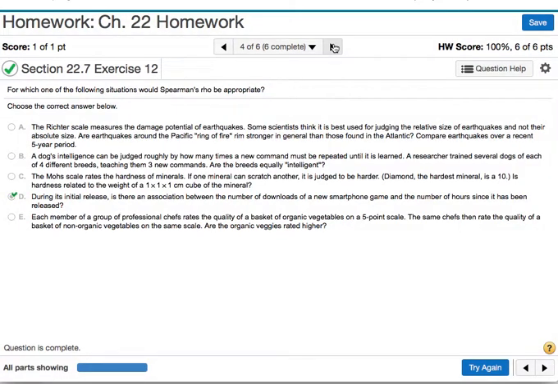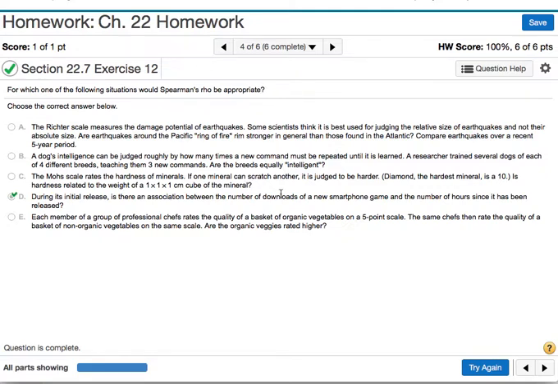Now, Spearman's rho. So Spearman's rho is exactly like the normal correlation coefficient R, except you replace the numerical values of each variable with their rank, and then you do the same exact calculations. And what you come up with then is called Spearman's rho instead of Pearson's correlation coefficient.